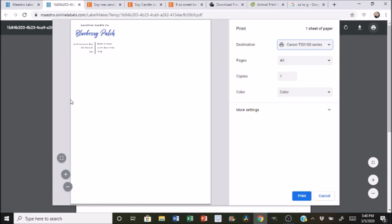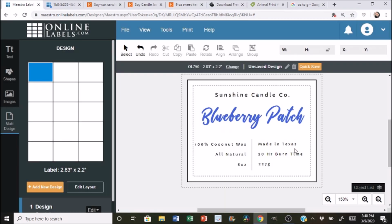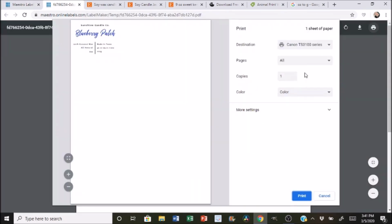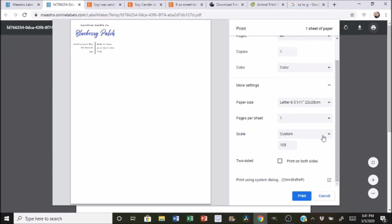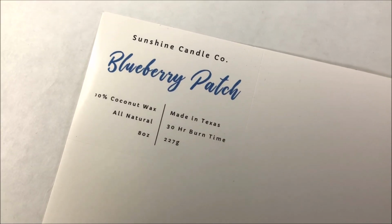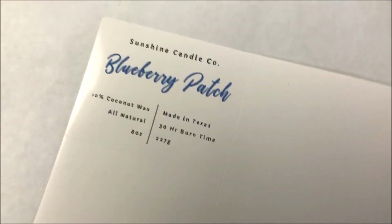And actually, now that I'm looking at the label, I can tell that these are a little bit higher than that. So I'm actually going to go back, group these together again, and I'm going to take it down. My printer is already selected, and then I'm going to go to more settings, and right here I'm going to put this to default. So you can see there's a little bit of a change right there, and now I'm going to click print. All right, so as you can see, it printed it out fine, but it did cut off the 100% right there.